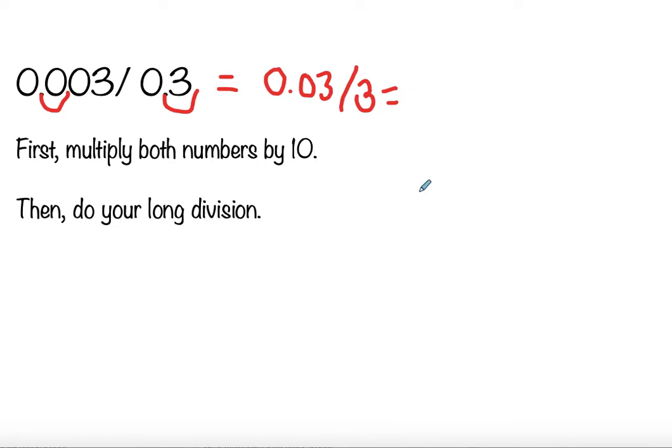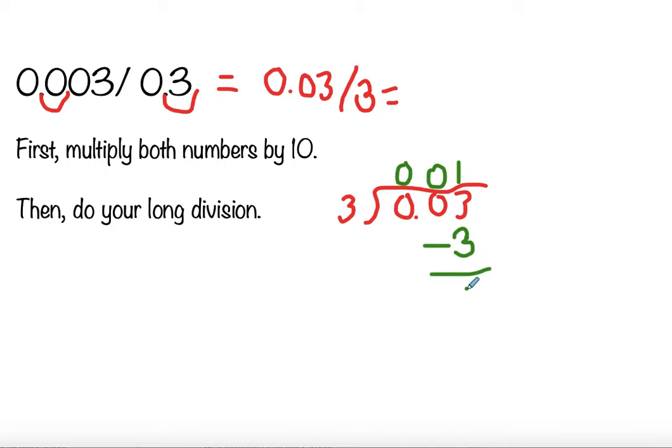So on this one, you're going to go ahead and write it out just like you would any other division problem. And I know that I can't get any groups of 3 out of 0, so I put the 0. And I have another 0. So again, I can't get any groups of 3 if I have 0 things. So I'm done there. Now I have 3 divided by 3, and you can get one group of 3 out of 3. I'm going to do 3 minus 3, and that equals 0. So my answer for this problem is 0.01. That one wasn't too bad.